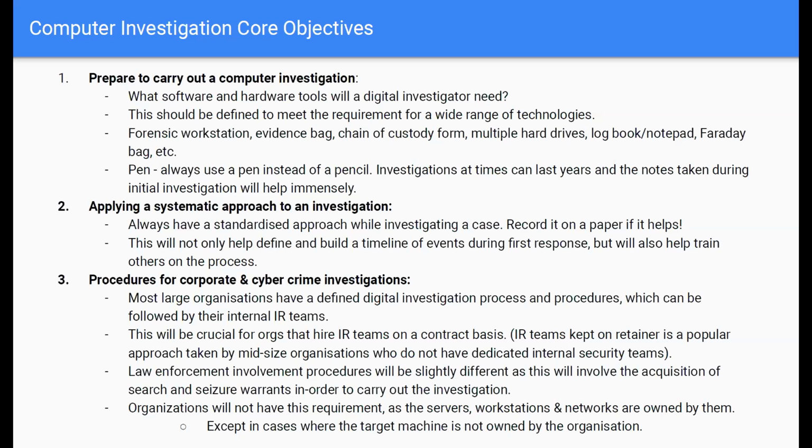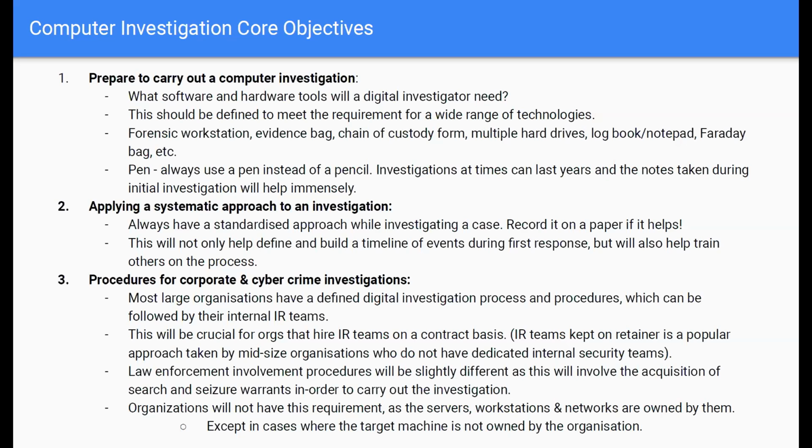So writing something down, especially in a pen, something that's permanent and not a pencil, would help your investigation several years down the line, because you may not remember what you saw or wrote down that day a few years ago. I don't remember what I did yesterday, to be honest with you. So that would really help your investigation if it does last a long time.